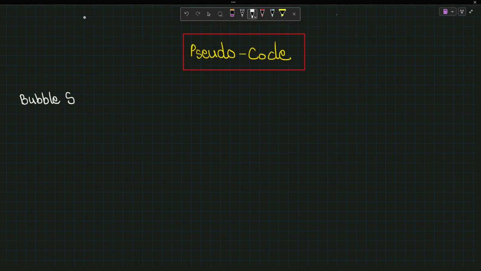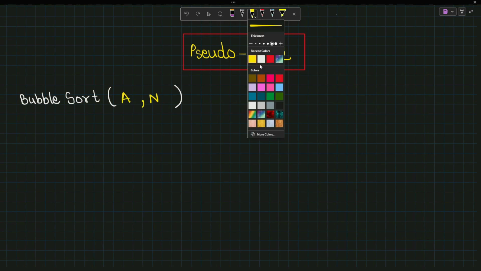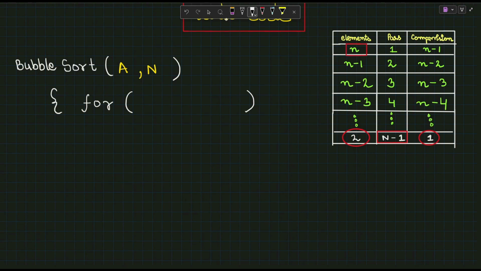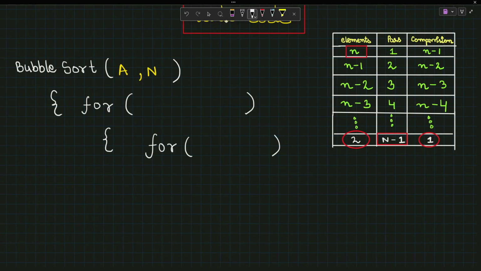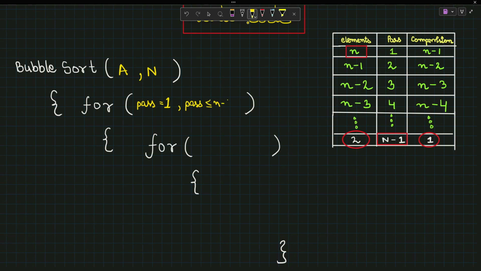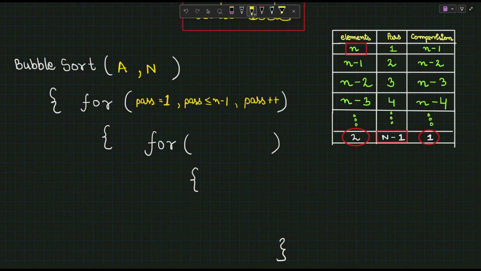Now, we will make a function named bubble sort, in which we will take our array, A, and the size of the array, n, as arguments. First of all, we will make a for loop that will help us execute every pass, and we will also use one more nested for loop. In the nested for loop, we will compare each element of the array and swap if needed for every pass. We will start our first for loop from pass 1 and end at the last pass, which is n minus 1, and we will increment the value of pass till the last pass is achieved.